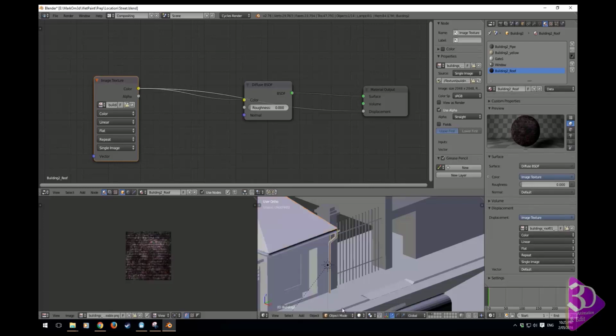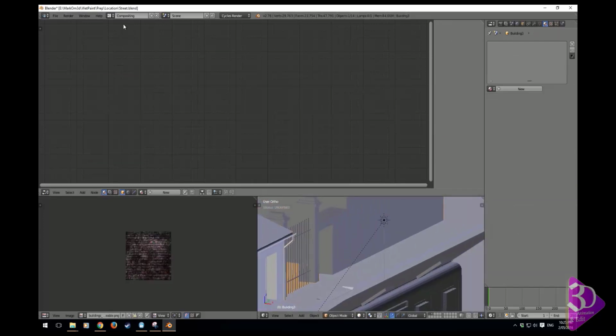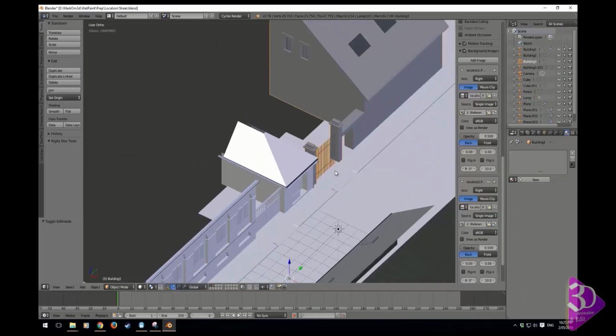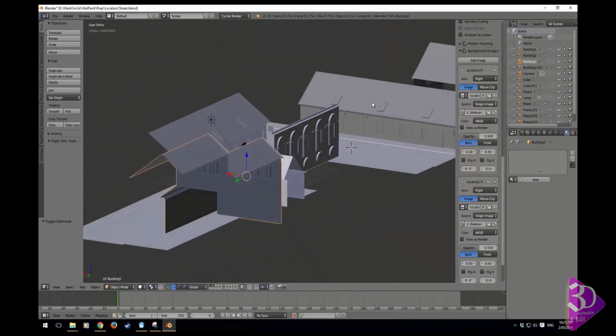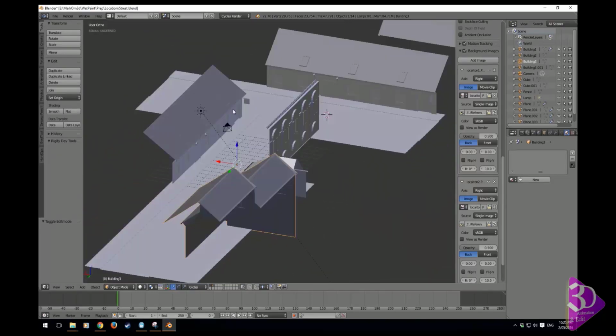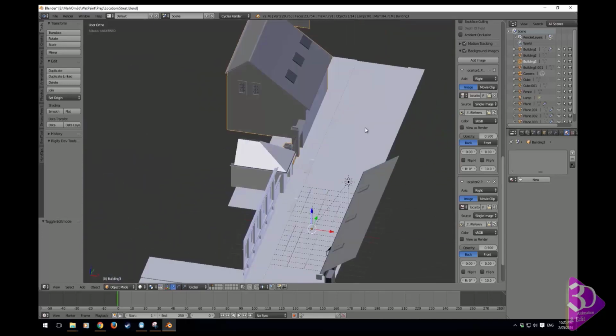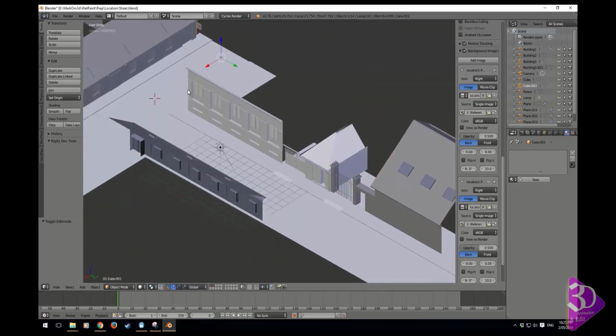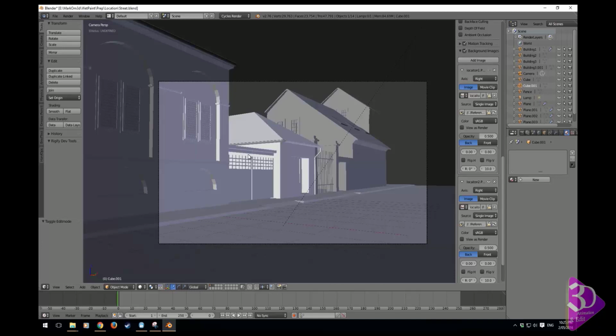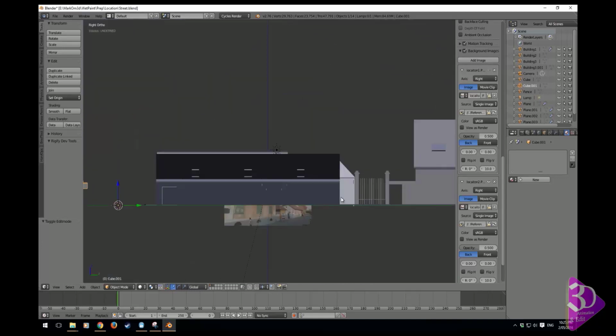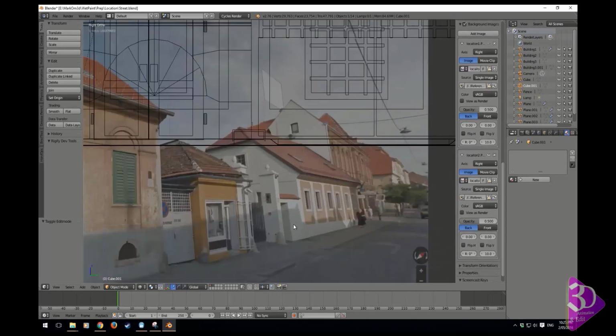Let's just quickly do this one. Okay. And then with these two, I might not worry about them for now. Actually, no, I do have to worry about that one because that one's in the shot. So what does that look like? We've got white.